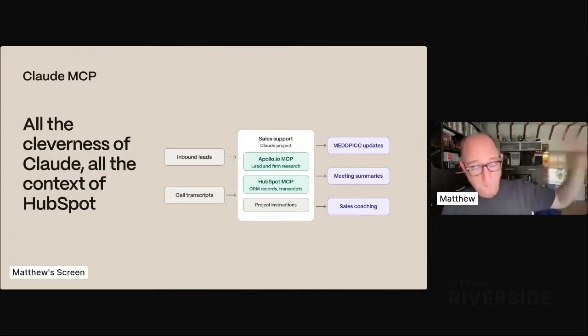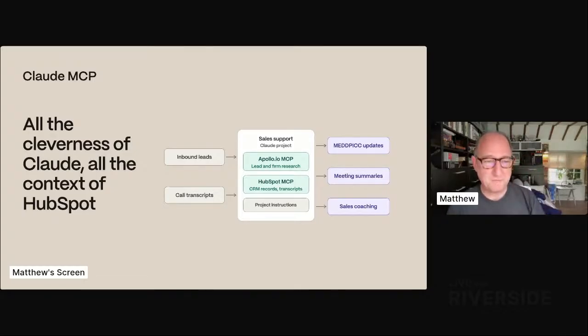So after a sales call, I take the meeting transcript from HubSpot, I drop it into Claude. I have in that project a conversation, a chat about each of our sales prospects. And I go, can you give me feedback on my performance in that call against our sales strategy?